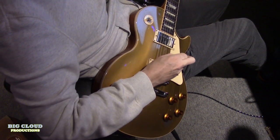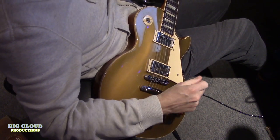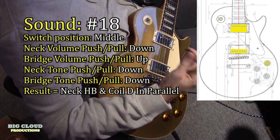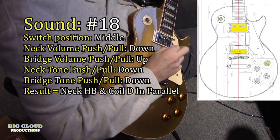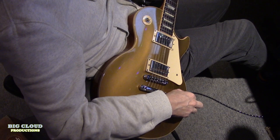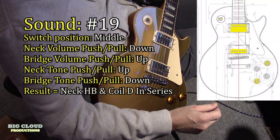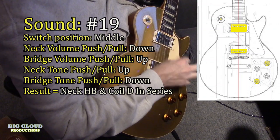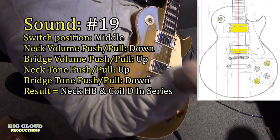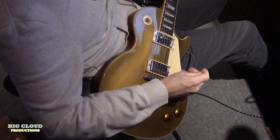It's great. I mean, it just doesn't sound like a Les Paul, so it's good in that sense. It's useful. Eighteen, neck humbucker, and the coil D in the bridge is in parallel in phase. Nineteen is your neck humbucker and coil D in phase, in series.